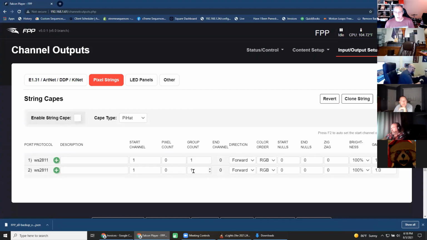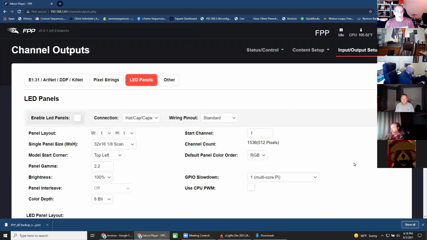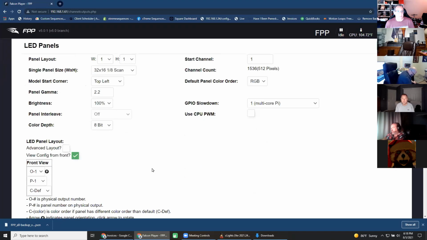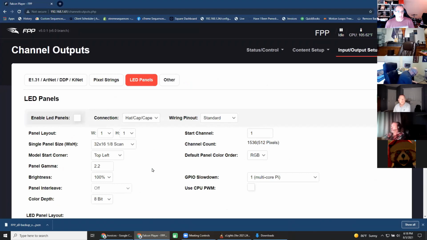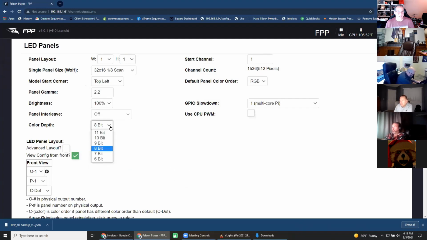If this were a controller, you'd have your pixel strings here. You have your Pi hats down here that you can choose. If you enable them, your LED panels, this is where we do all our configuration for the LED panels. And that's all here. And if you get any of the Gilbert Engineering panels, you better let them know, because there's some coding that has to change in here to give the correct size, because those, I believe, are 40 by 40. Is that right? Yeah. But we know how to do it, which is pretty cool.